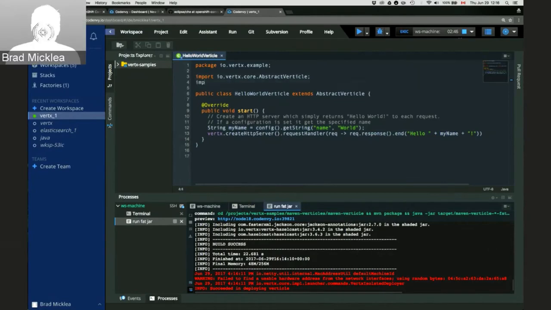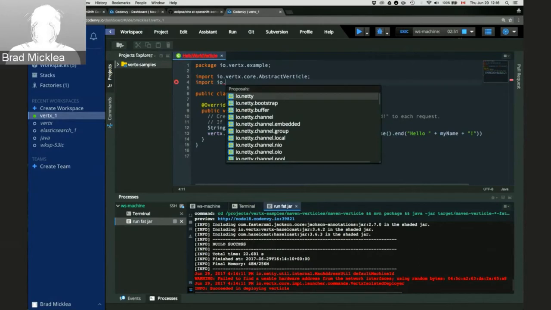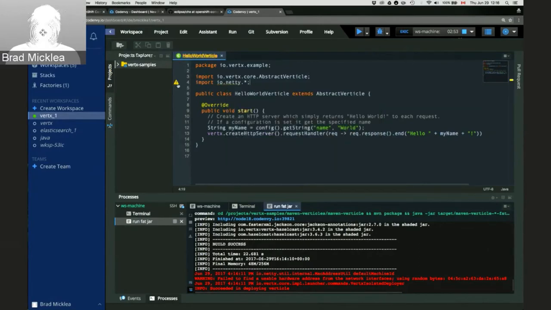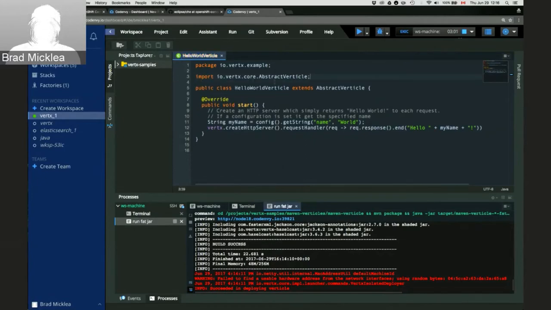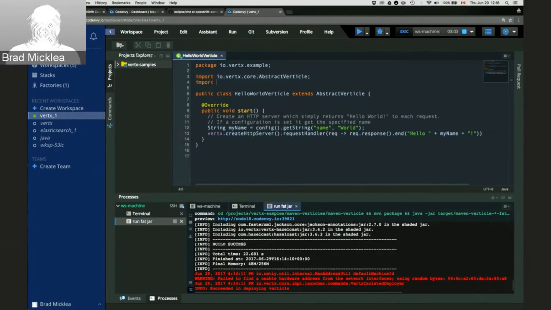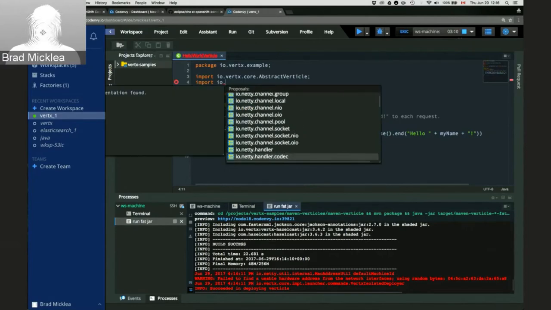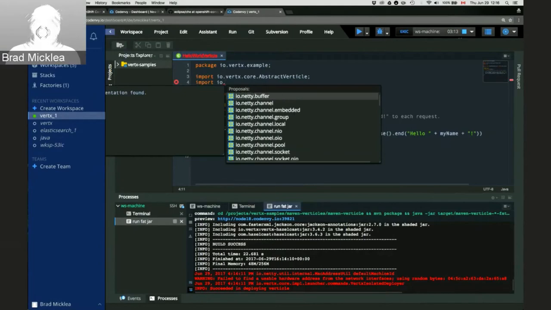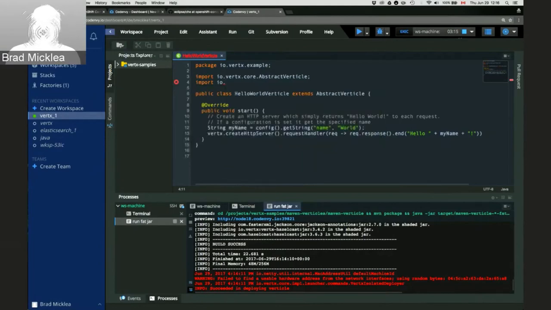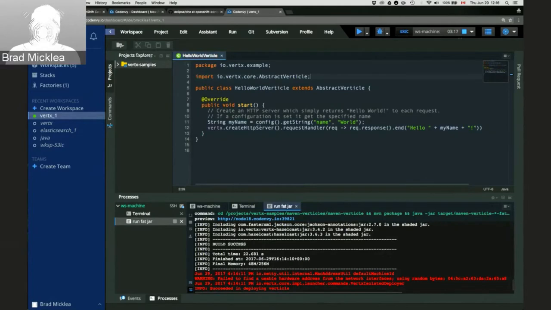It's got error checking. So if I do something silly and just add in a package that I'm not actually using, it's going to say, hey, you're not actually using this, so you don't need it. So I can go and kill it. Clean things up for myself. And let me do that again to call attention to it a little bit better: the autocomplete is of course location specific. In this case, because I'm up in the import section, it's going to show me autocomplete of a bunch of packages. It's not going to show me individual classes. And of course I don't see packages when I'm down inside the class.